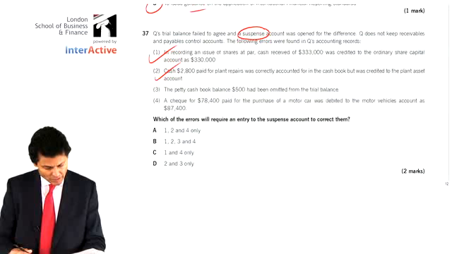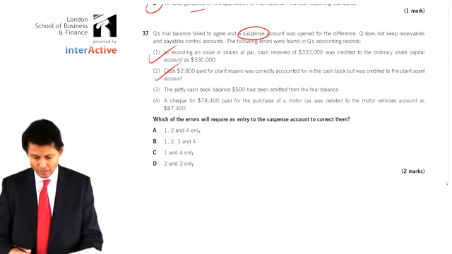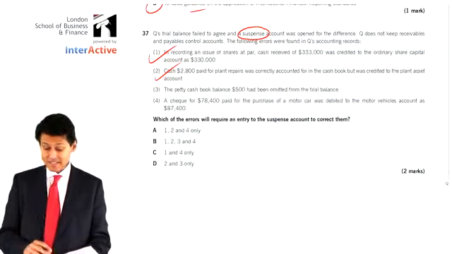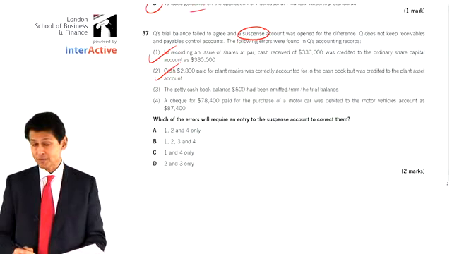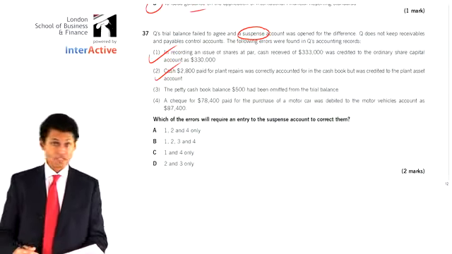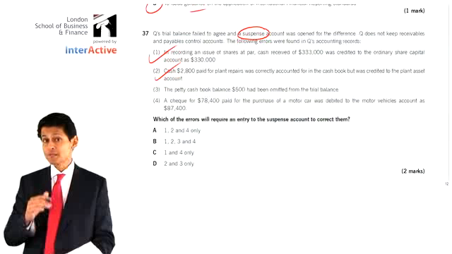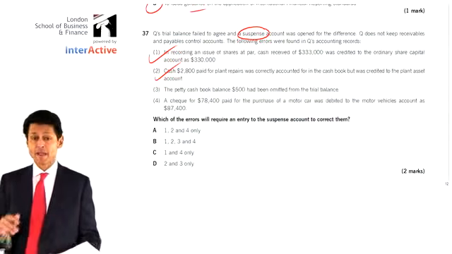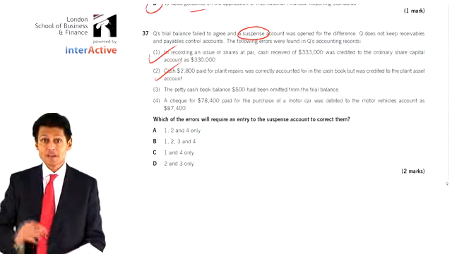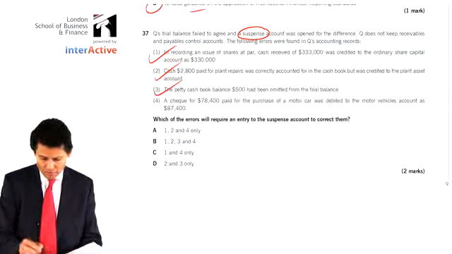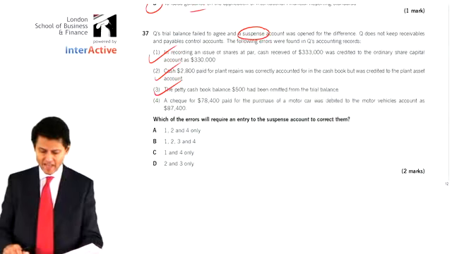The petty cash book of 500 has been omitted from the trial balance. So obviously your debit side of your trial balance is understated by 500. So what did you do? You brought in the suspense account as a substitute to make sure it balances. Remember, when you're doing suspense accounts, assume that everything else is correct except this item in front of you. Only then can you see it in the correct focus. Okay, so there you are. Most definitely yes, petty cash.